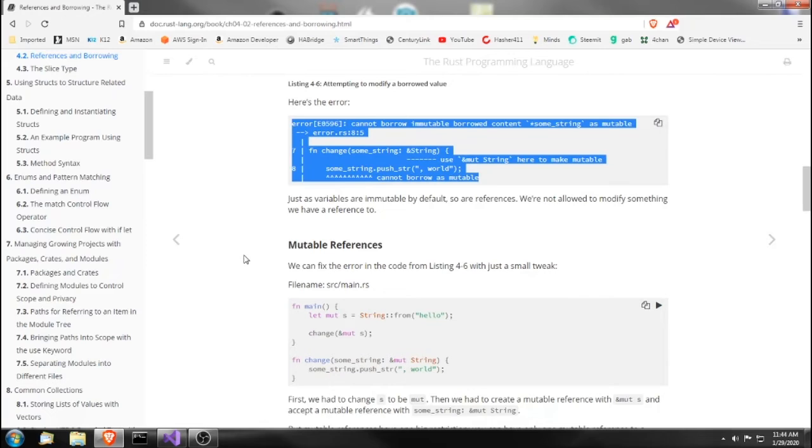Just as variables are immutable by default, so are references. We're not allowed to modify something we have a reference to. Mutable references. We can fix the error in the code from Listing 4-6 with just a small tweak.